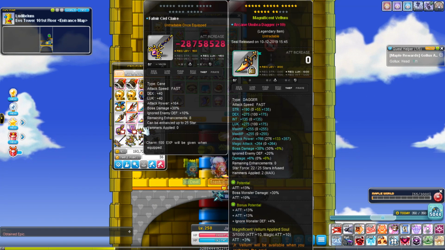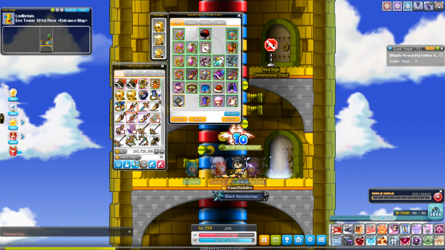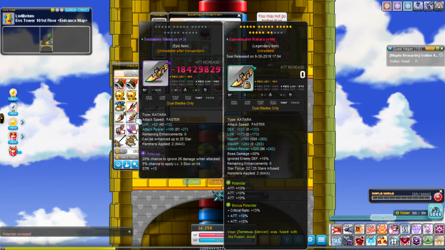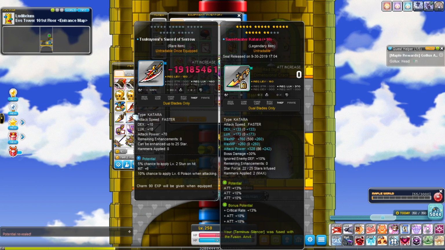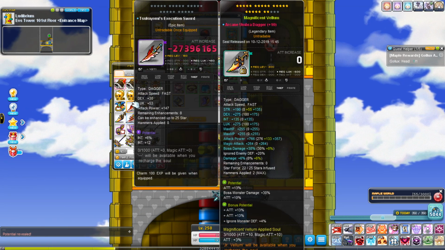In order to reveal an item with a hidden potential, you gotta click on this magnifying glass icon over here. And you just hover over any item that has a hidden potential, you click it. Some of them will require Meso the higher level they are, and then it'll show you the potential that you get. Items can come in either 2-line potential or 3-line potential. Let me see if I can get a 2-line. No, that's also 3. There you go, 2-line potential.